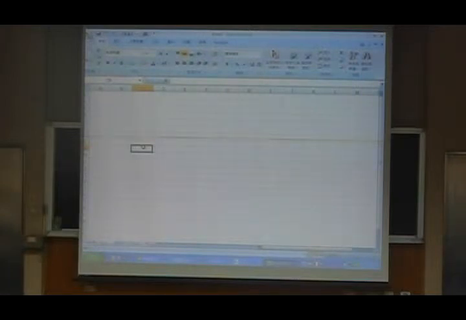Then you cannot tell which one you are going to process. So the primary key is a field with unique value.